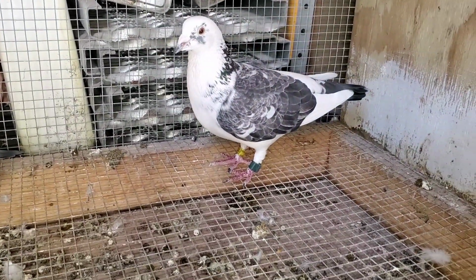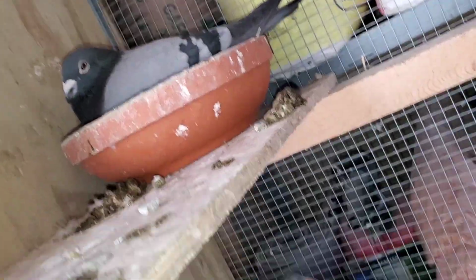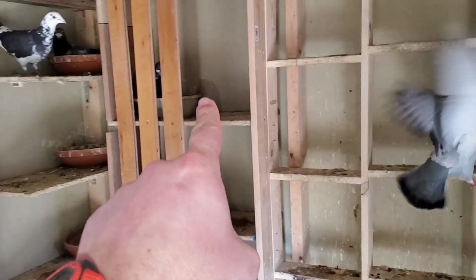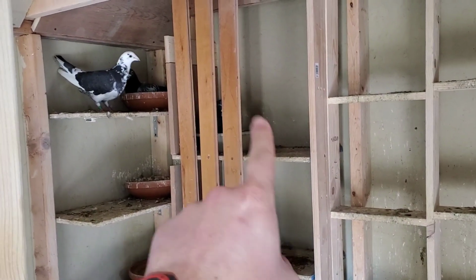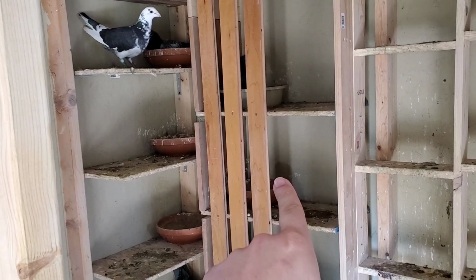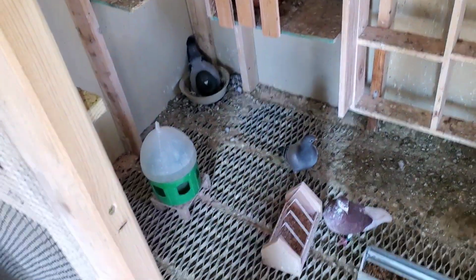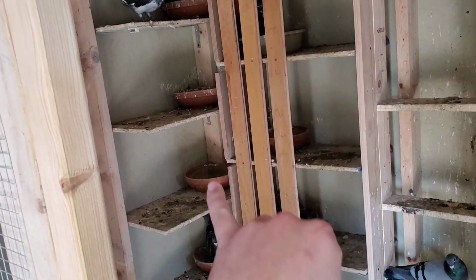And then the other pair that I put in here is for completely different reasons. You guys probably remember the hen, and then there's the cock up there, and then these are their young. The reason why I separated them is because that cockbird, this used to be their nest, where that Gannus is at. And then he took this nest as well, and then this nest, and then this nest. So one cock controlled 4 of those nests. And as you can see, I ended up getting birds breeding on the bottom and all over the place because one bird decided to take control of all these nests. So I took them out of there, freed up 4 nests, and now I have them in here, so no more of that.